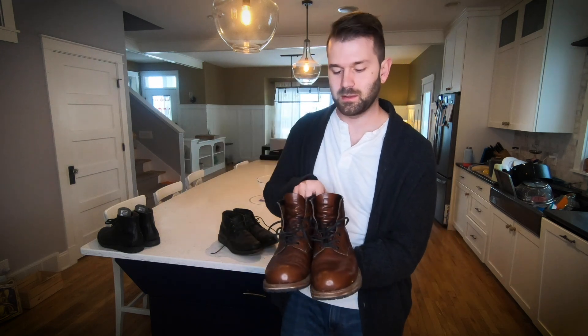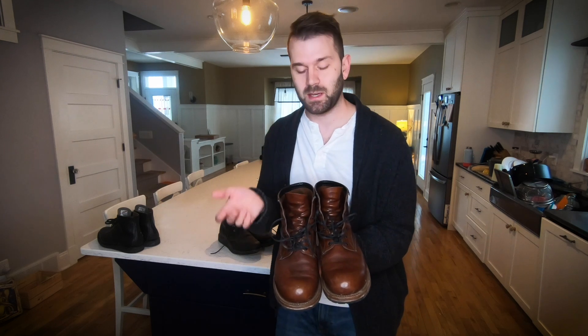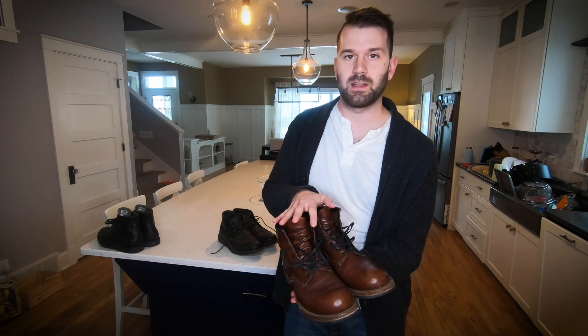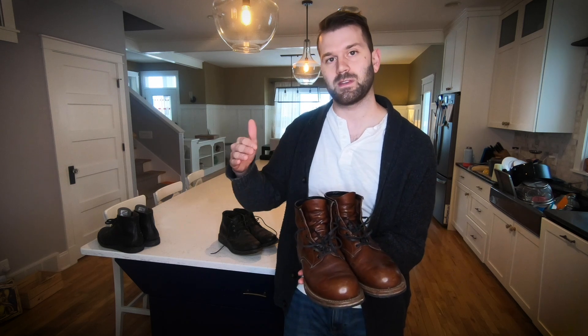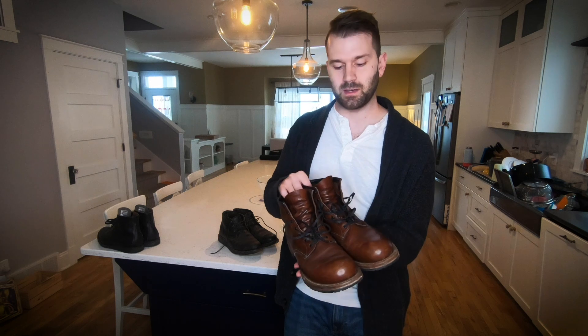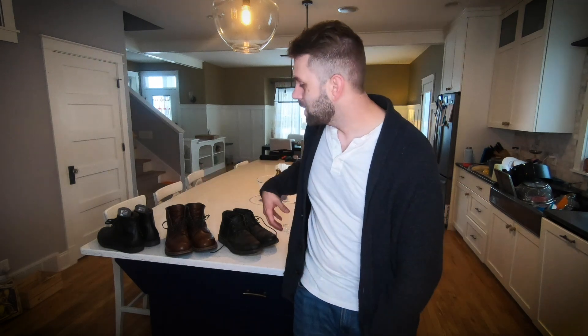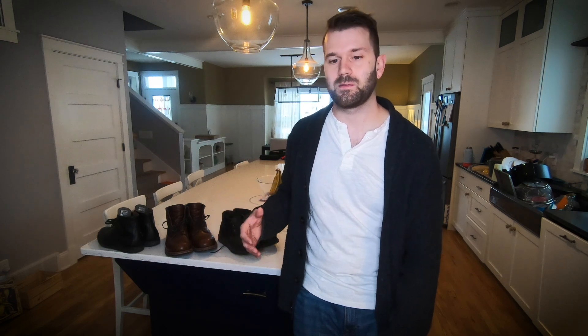Next thing you probably want to ask is: do you need to get your exact size, or should you go bigger? So this right here is a pair of the Beckman 9016s. Love the boot, love the little bit of tread on it. This is size 11 — I typically wear a 10 and a half — so they're a little bit big for me and my foot was sloshing around a little bit. If you buy used and you go half a size or so bigger, just throw an insole in there. I put a Dr. Scholl's gel insole in and it tightens the fit up enough. For me, I buy a lot of boots and I want a lot of options because I like wearing different things all the time. By having these options, I'm not really committed to one boot, so I don't care if the fit is entirely perfect. It just needs to be comfortable enough that I can wear it for a full day without getting annoyed.